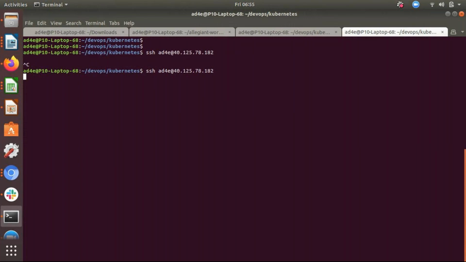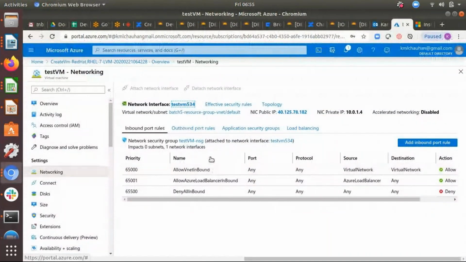Yes, so let us change our network settings here.